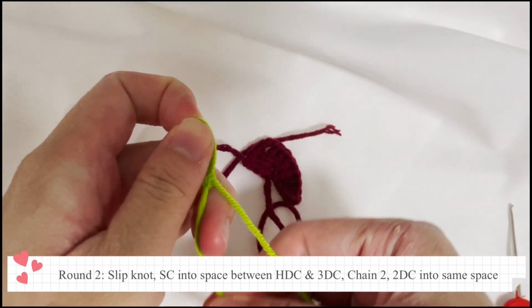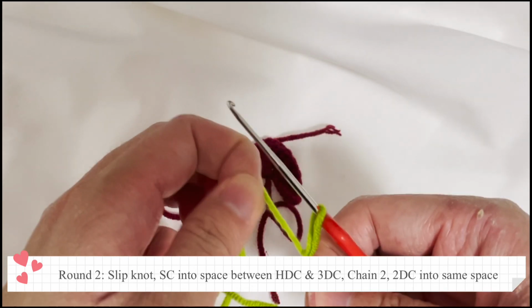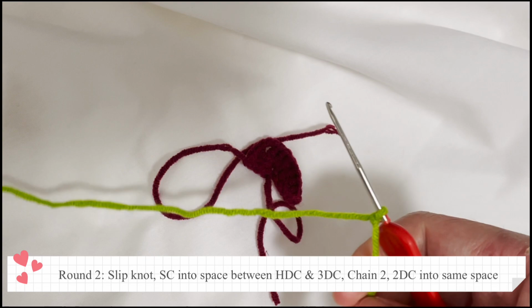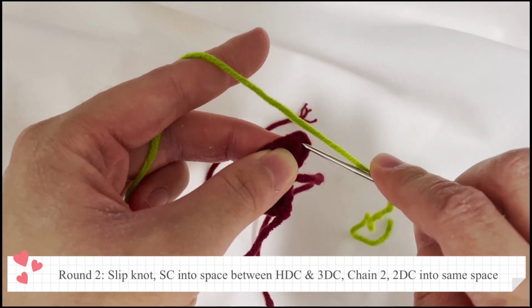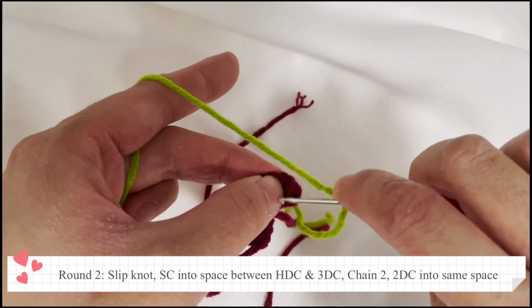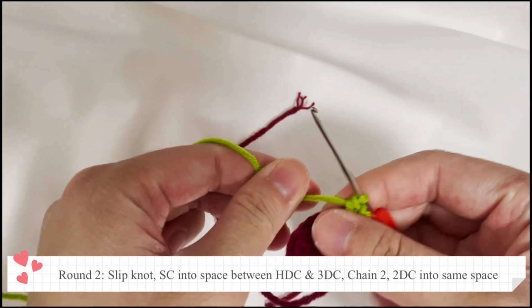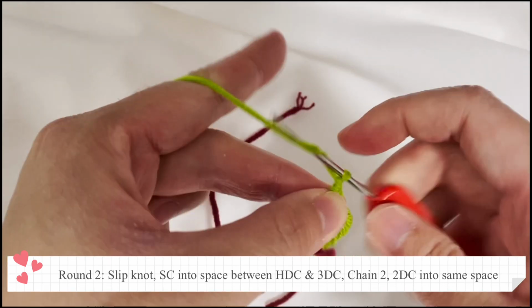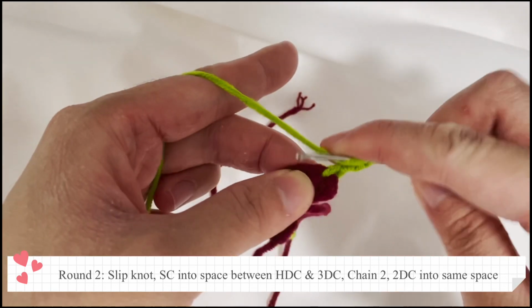Next, we would do a slip knot to this yarn, and then we are going to do a single crochet to the space that is between the very first half double crochet that we made and the group of 3 double crochet. So there's a space between those two, and we are going to do a single crochet. And then we would do a chain 2 and do 2 double crochet into that same space.